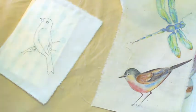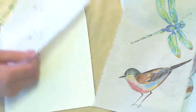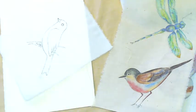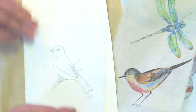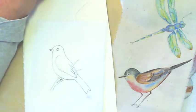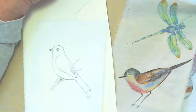It's a good thing scraps are at hand. So I'll lay this on here, this scrap, lay that there. And I am only going to use the colors in this tray that I brought over here because, like I said, my son is working on the rest of them and I don't want to mess up his job because he's doing me a favor by making that color chart for me.